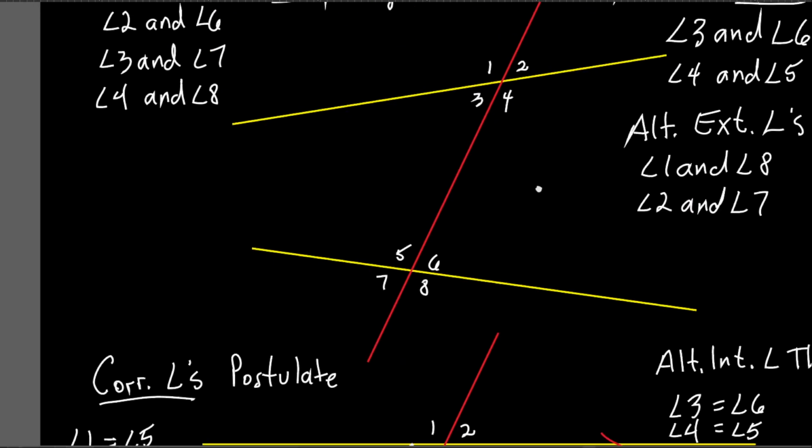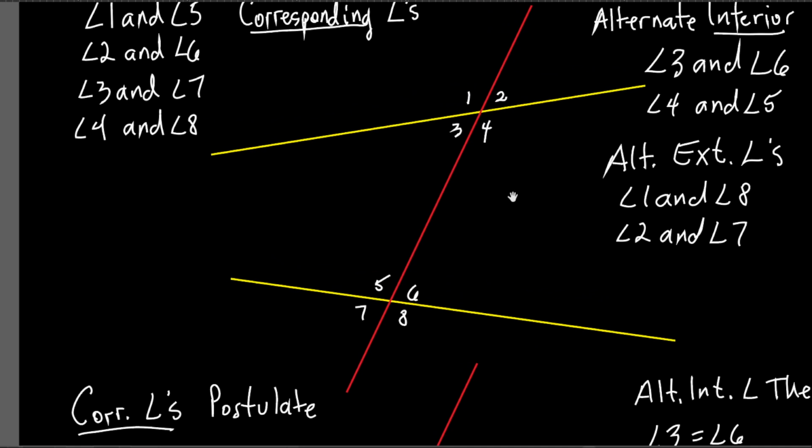I'm going to come back up here. We have this. I want to look at angle 3 and angle 5. All right? Now, they're interior angles, aren't they? Do you see that? But they're not alternate interior angles. Okay? We call these consecutive. Consecutive means one right after the other. Okay? Consecutive interior angles. All right?